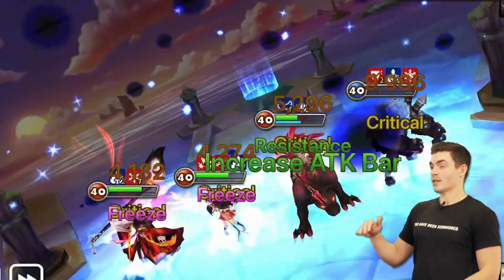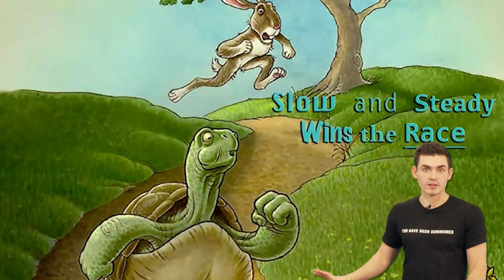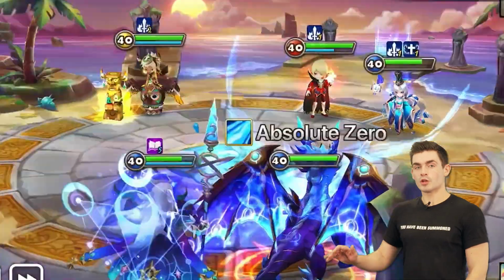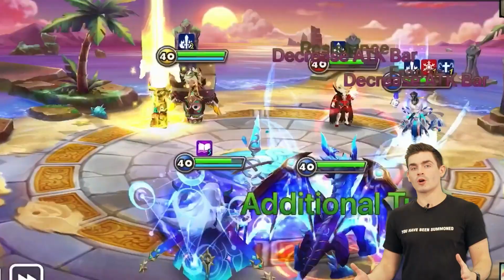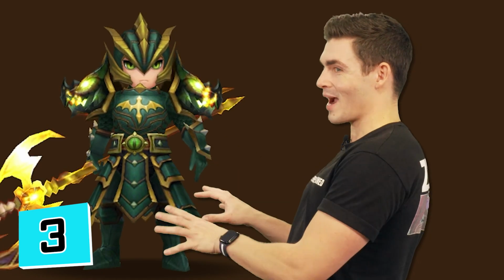Faster in the sense of getting that premier clear. He's actually a little bit slow, but hey, slow and steady win the race, as far as I know. You can also leverage Varad as part of control comps in RTA or any place where you want to freeze and reduce attack bars.